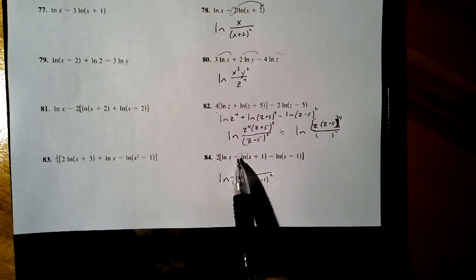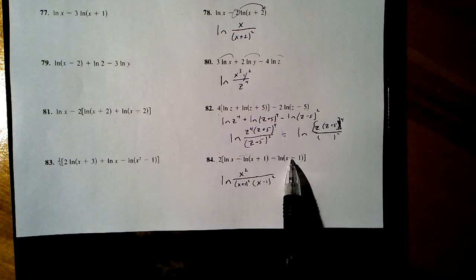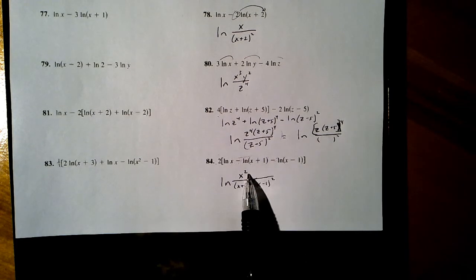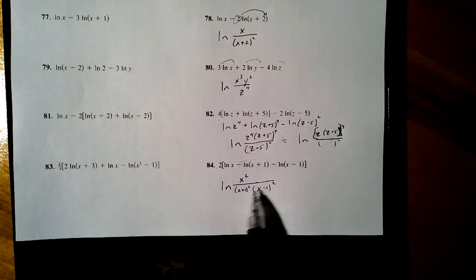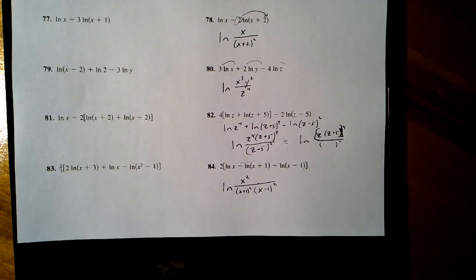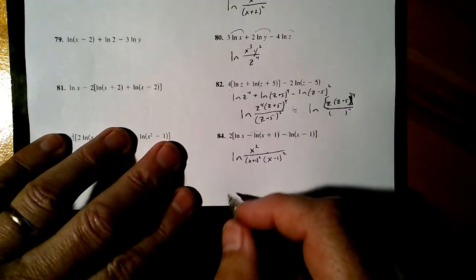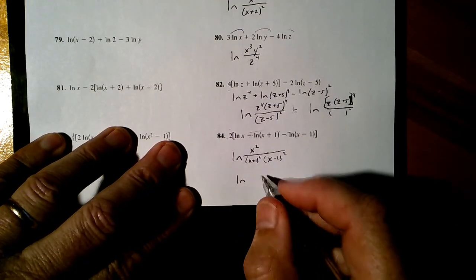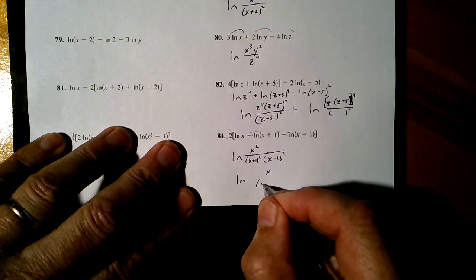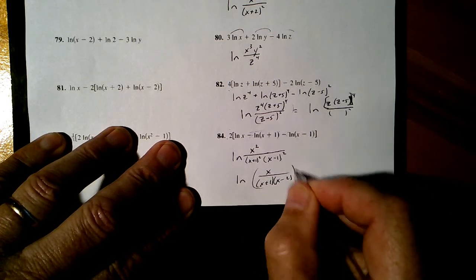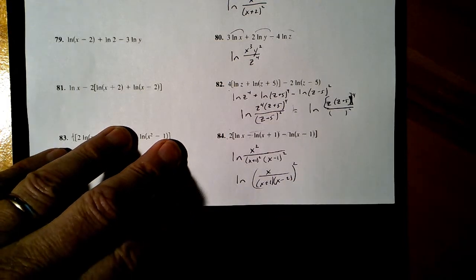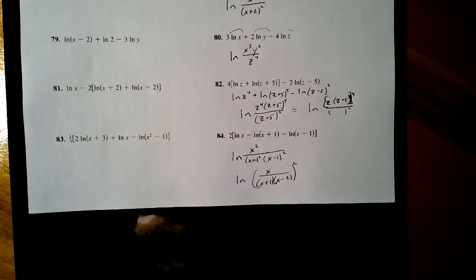Anything that's a plus, any ln that's a plus ln, its argument goes in the numerator. Anything that's a minus in there, when we smash them together, its argument goes in the denominator. And that is it. The answer key might just have this: x on x plus 1, x minus 2, all of that squared. Might be like that. Kind of simplified, it's kind of in the eye of the beholder here.